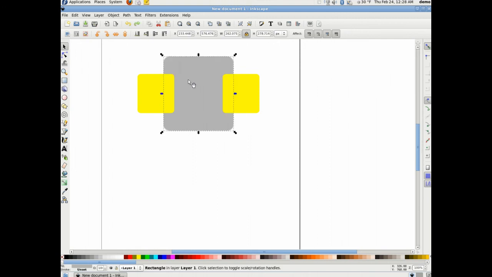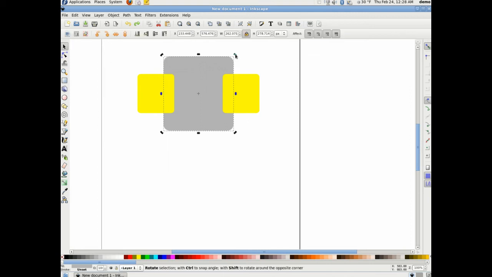Let me show you another example. Say I want to rotate it so it's actually more like a diamond than a square. I'm going to click on it again, and you'll notice that those arrows surrounding the object just tilted. This means that the selector is now in rotating mode rather than scaling mode. Whoops, hit it by mistake. If you really want to scale, just click it one more time and it goes back. It's just kind of an on-off thing, although I clicked too many times that time.